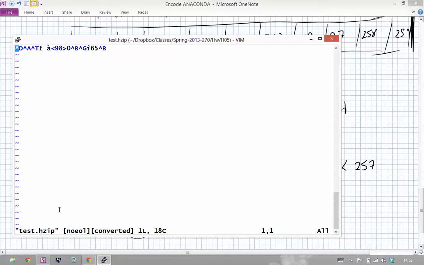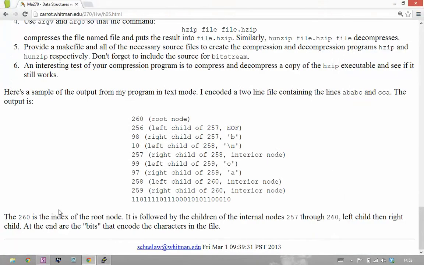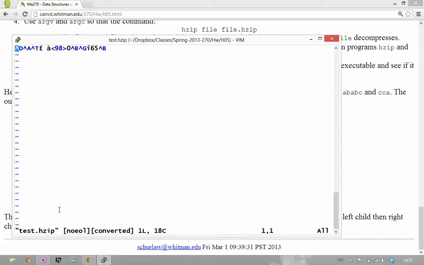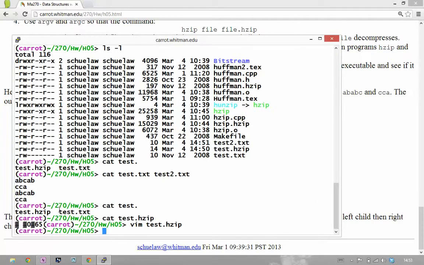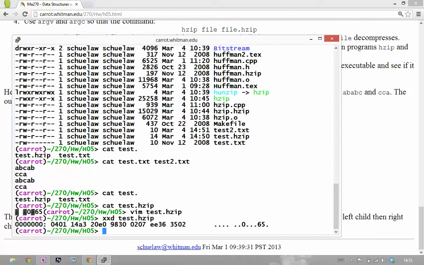Because it stores them as characters even? Yeah. And I think there is a binary setting. There's the XXD program, which prints binary. So what you can do is in Vim, you can do XXD, and then if you do test.hzip, that'll give you the hex representation. So that's each byte? Yeah. If you want the binary, then you can pass it a -b flag, and then it prints out the binary. Wait, is this each byte? That's hex.